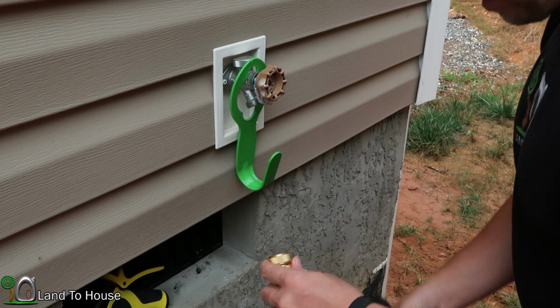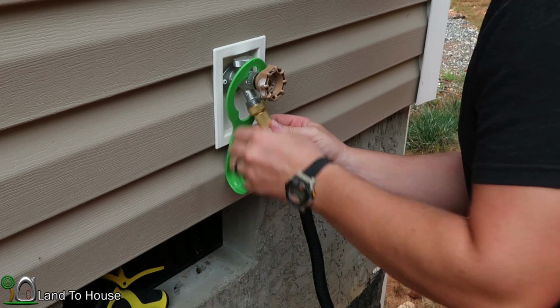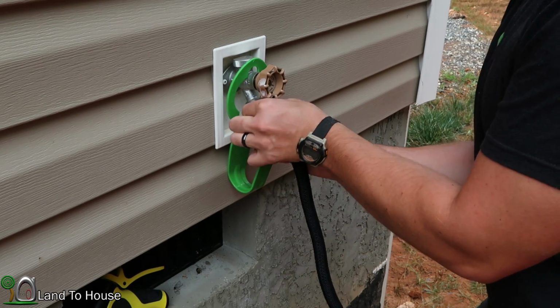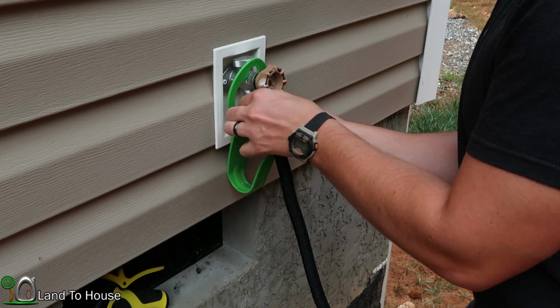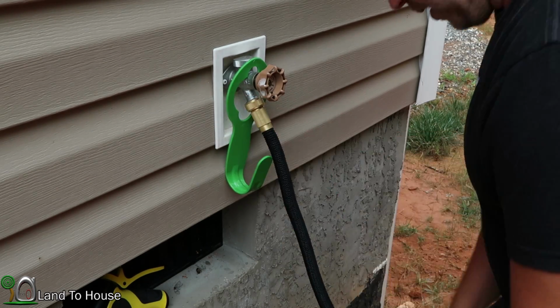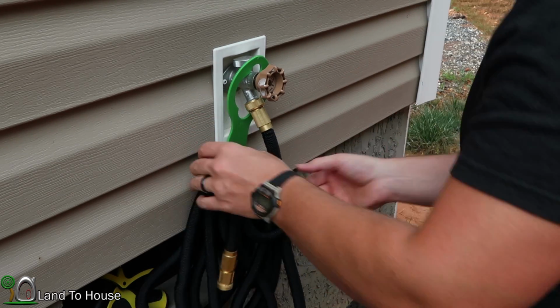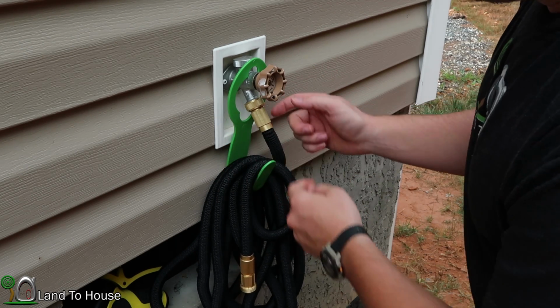So that swivel is a little bit on the firm side at the moment, but it does work. I imagine it'll get better as this thing is used. Okay, so let's see. Yeah, that still holds it quite well, even when this is potentially in the way.